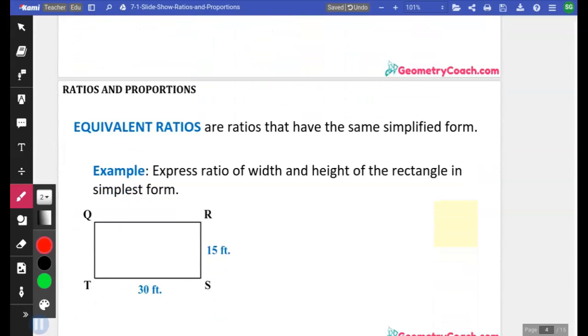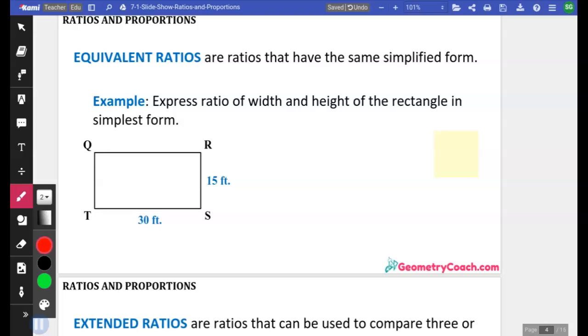Equivalent ratios are two ratios that have the same simplified form or the same simplified fraction. So if we're expressing the ratio of width to height, it'll be 30 to 15, width to height.